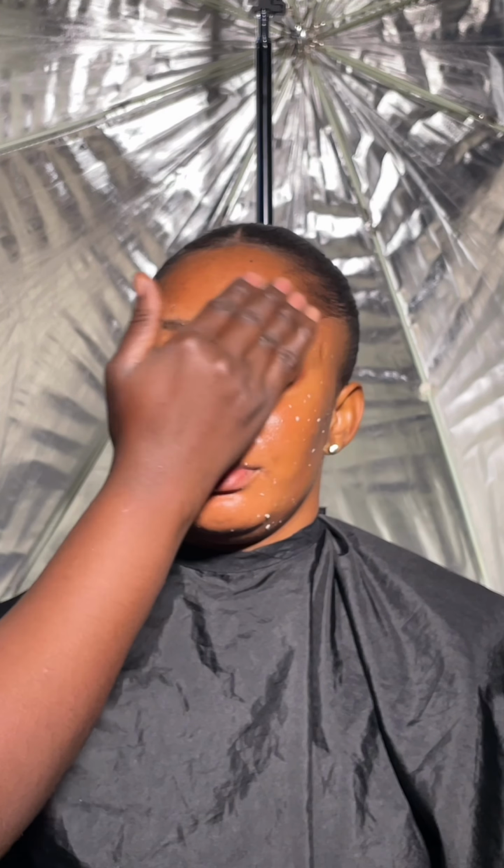So, the first thing I would do is to exfoliate her skin with my exfoliant. This product is from Beauty by Josen. I like to apply with my hands and scrub in a circular motion to remove dirt and excess oil from her skin until I give us a smooth surface to work on. Scrub using a circular motion to wipe, and if you'll be using wipes, you need 3 to 4 wipes.